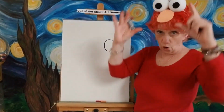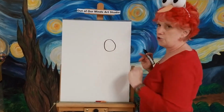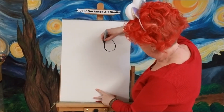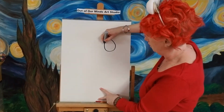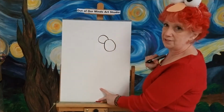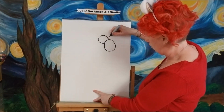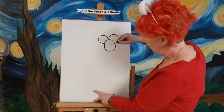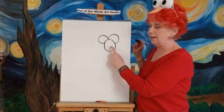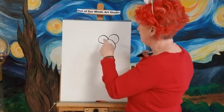So we got a big old round Elmo nose. Now up here, he's got 2 eyes. So we're gonna draw them, we're gonna connect them. They're gonna touch the nose. We're gonna make a big circle, just like that. And then we're gonna put another one that almost touches, but not quite. Kind of looks like the head of a mouse with his 2 ears, but it's really Elmo. Keep drawing.